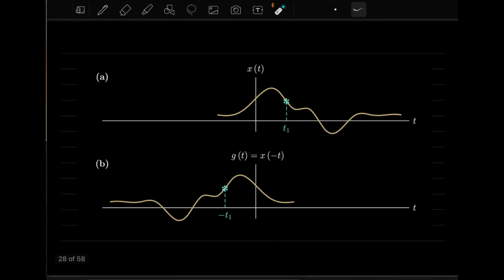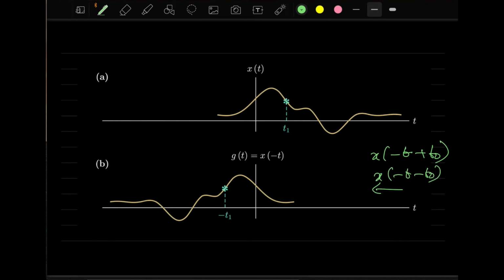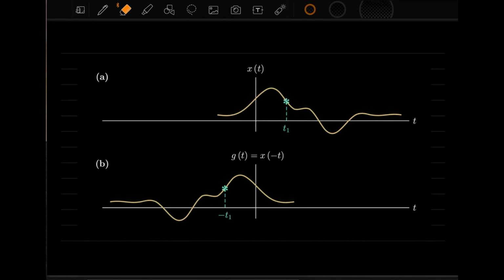So you can see from this figure that the signal is actually flipped around the vertical axis, and the signal that you obtain by doing this flipping is x of minus t. There are many variants that you can apply on this flipped signal, like shifting by a value of t naught or by a value of t minus t naught. All these shiftings and scalings can also be applied on these flipped signals, which you have to exercise, and maybe you can see these questions in your tutorial sheets also. So these are the variants that you can apply on these flipped signals.